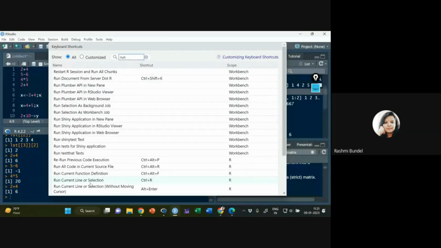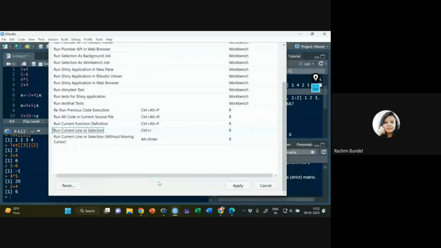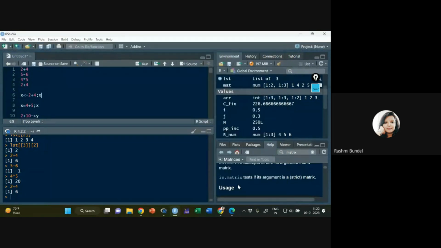And Run current line or selection here. Most of you will be seeing Control plus Enter. So you can simply press Control plus R and this will change, and press Enter and apply. And now you all can see that this is working fine.